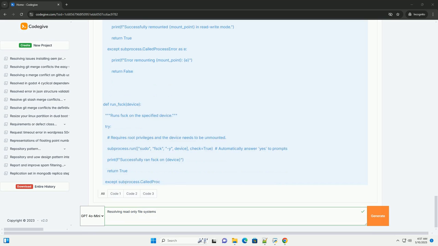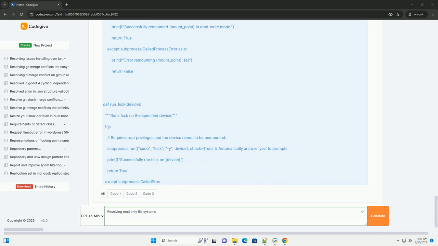The subprocess.run commands use check=True to raise an exception if the command returns a non-zero exit code, indicating an error. Try/except blocks are used to catch these exceptions and handle them gracefully. 5. Requires root: the script requires root privileges to execute mount and fsck. You'll likely need to run it with sudo python your_script.py. 6. Automated fsck/remount: the script attempts to unmount, if necessary, run fsck, and then remount the file system automatically, providing a more automated solution.